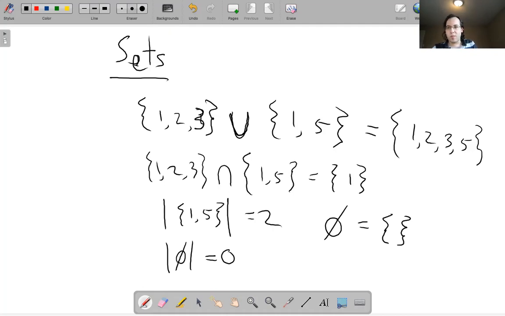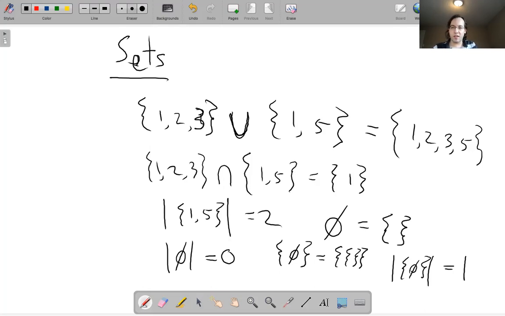You should be a little bit careful with the empty set, because confusing things can happen with it. We can put it inside of another set. So what is this? It's actually a set containing the empty set. The size of that object is actually 1. There's 1 element in that set. The empty set is in that set. It's a set containing the empty set, so the set contains 1 element. Okay. All right, fine.